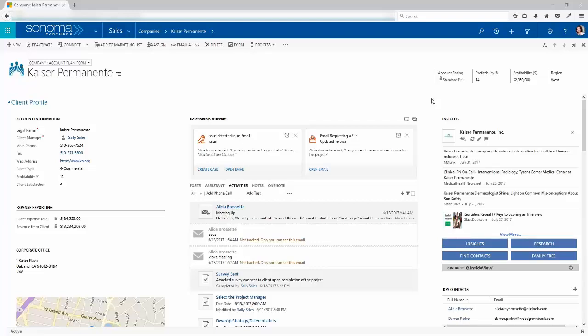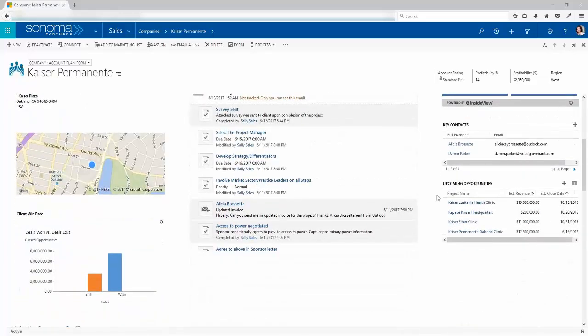So today, just to start out, as you can see, we're on our web browser now through Dynamics, looking at a company record for Kaiser Permanente. So a couple of the pieces of information that we're collecting here and what we find is important in the AEC space. On the left-hand side are meat and bones about the account. Down below that, we're even seeing things like expense reporting, which can be done in Dynamics or pulled from things like your ERP systems. On the right-hand side, we have a tool called Insights, bringing in thousands and thousands of sources of information to let our sellers and project teams know what's new and exciting about Kaiser Permanente so they can have more relevant conversations with your clients.